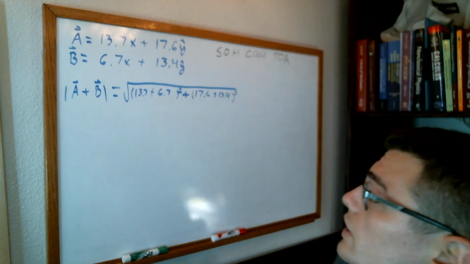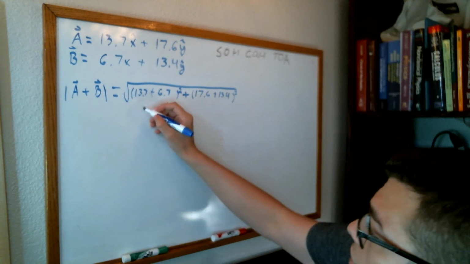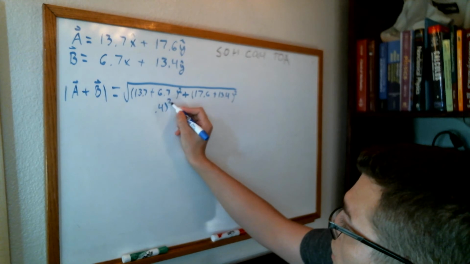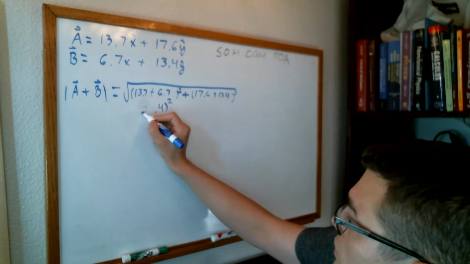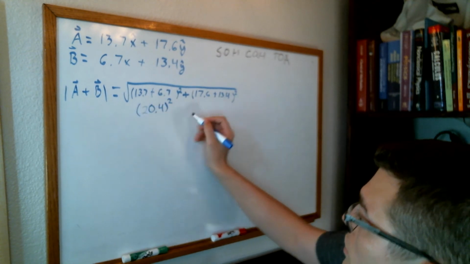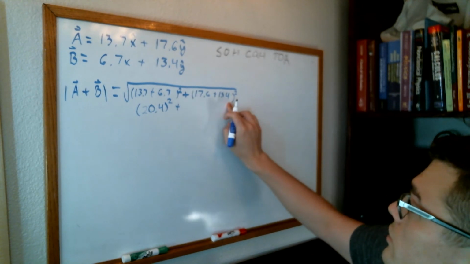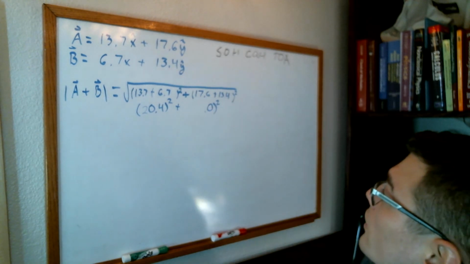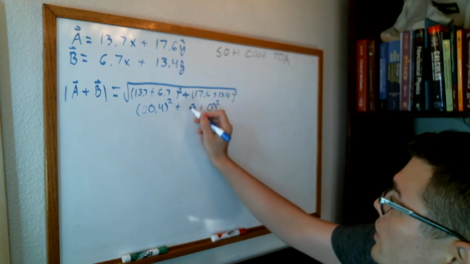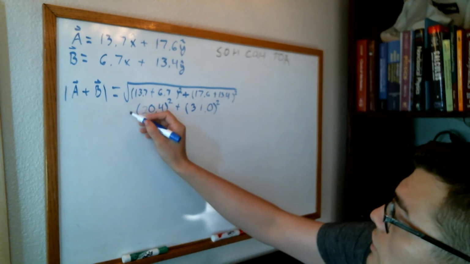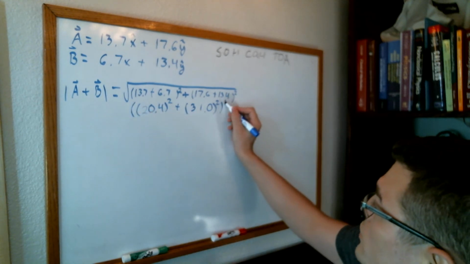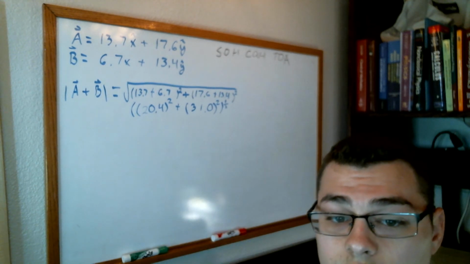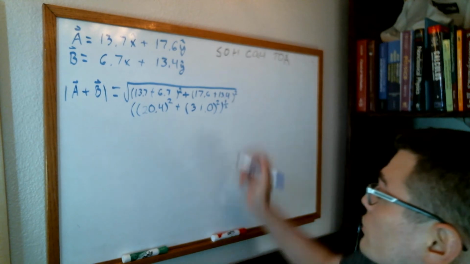And what we're going to do now is simplify this down. There's a 4 here, and we're going to carry the 1. So this is going to be 20.4 plus, and then we'll do this addition here. There's going to be a 0 at the end, and then we have to carry the 1, so this is going to be 31. This is still underneath a square root, which can also be written as the entire quantity raised to 1/2, because that's technically what you're doing with a square root.